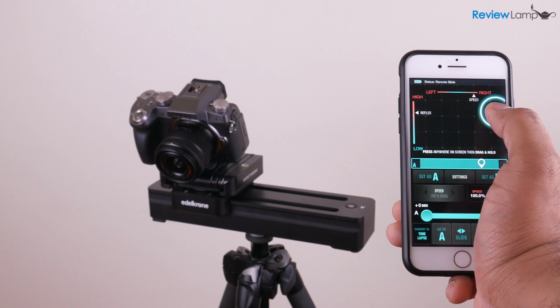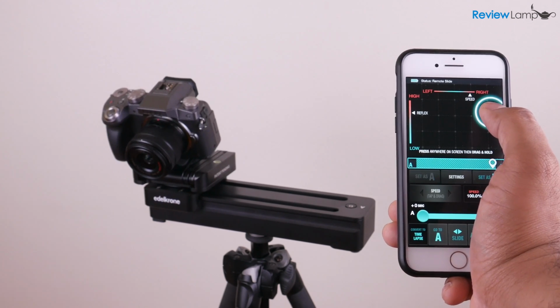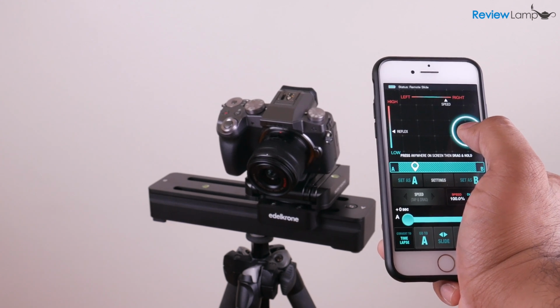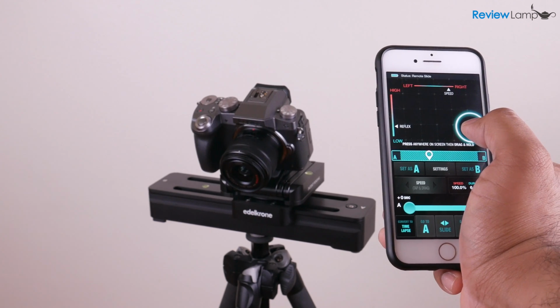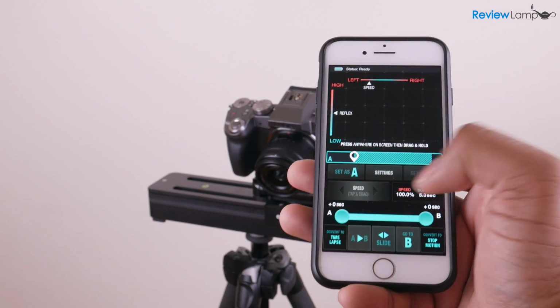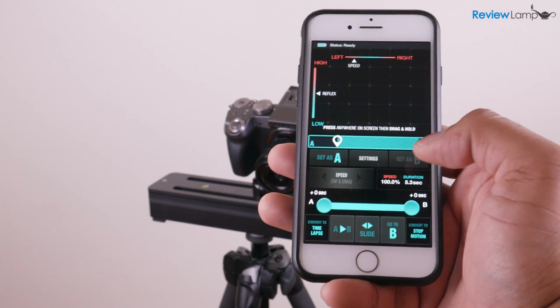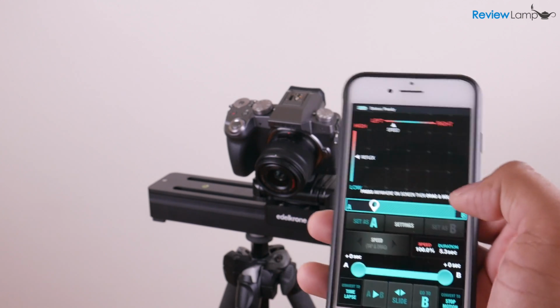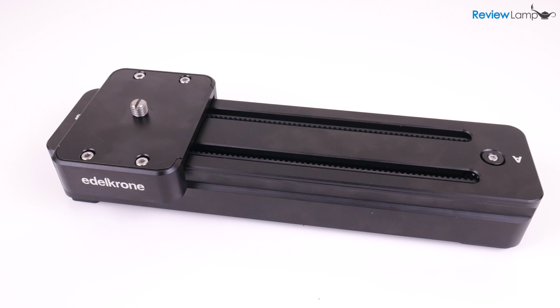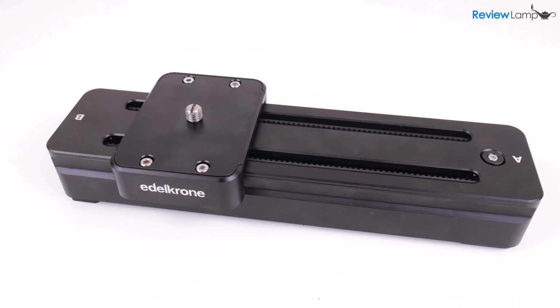There's an area with grid lines on top. Touching and dragging from left to right or right to left makes the slider move in the direction of your choice. The vertical position of the circle determines the acceleration at which the slider moves. The green bar beneath that with the letters A on the left and B on the right shows the current position of the slider and the permitted travel range in green. The points A and B correspond to the A and B markings on the slider itself.